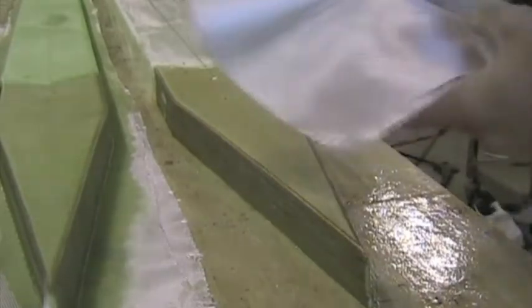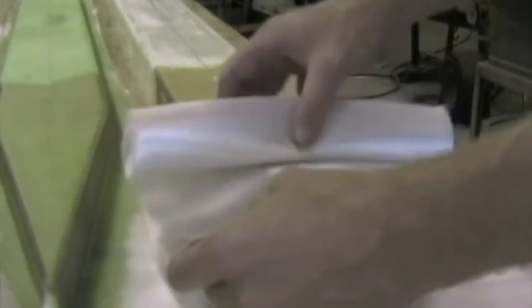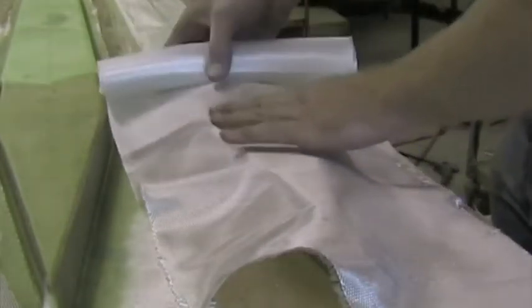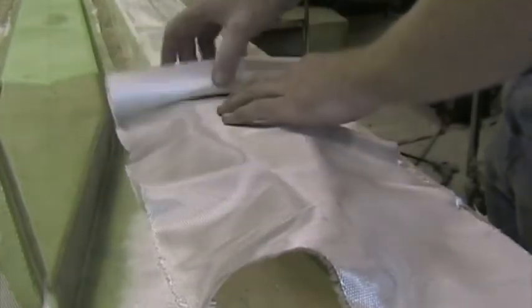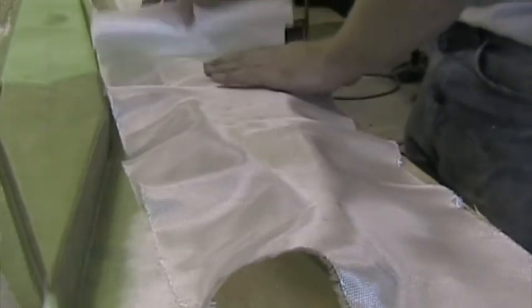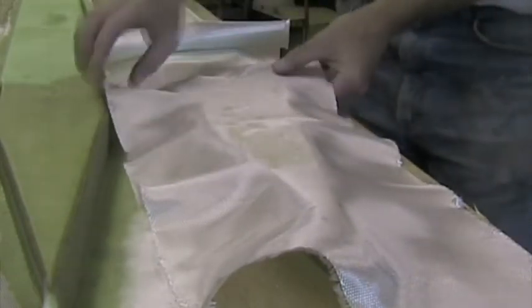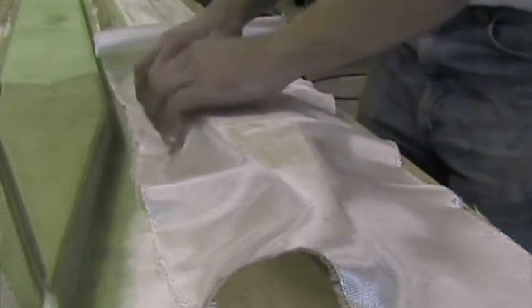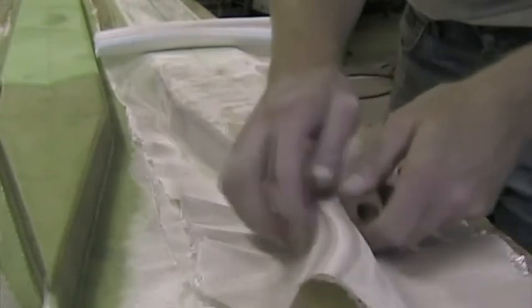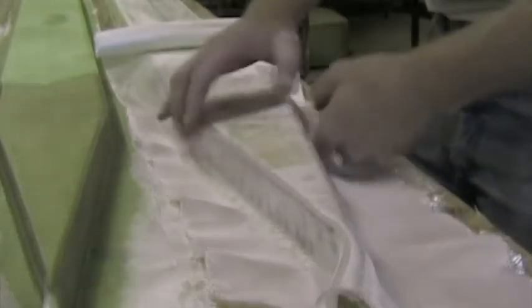Here's the fiberglass we're using, 190 gram glass, 300 millimeters wide, cut at 45 degrees off the roll. Place it nicely on the middle. Unroll it, be careful not to stretch it, because as you stretch it, it'll get narrower than the 300 that's required. Work it down the sides. You'll see that it drapes easily because it's cut at 45 degrees. And of course all the corners are radiused, which helps.